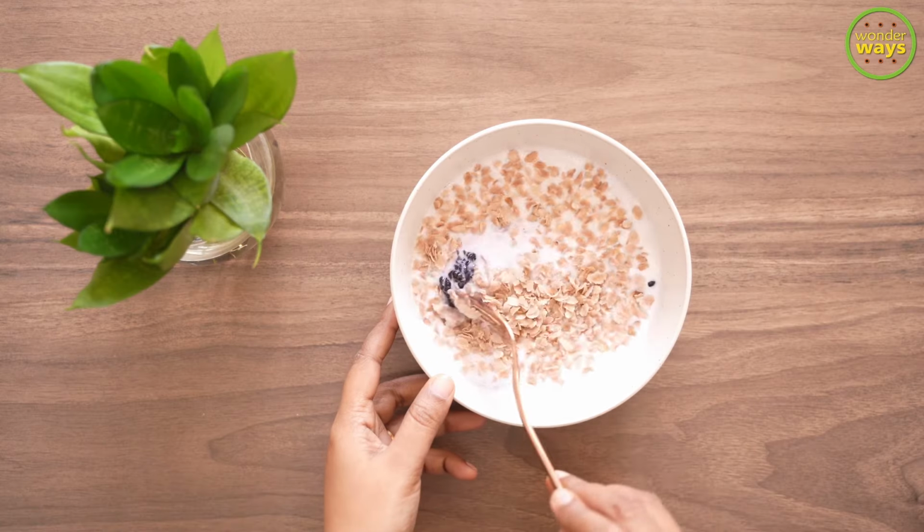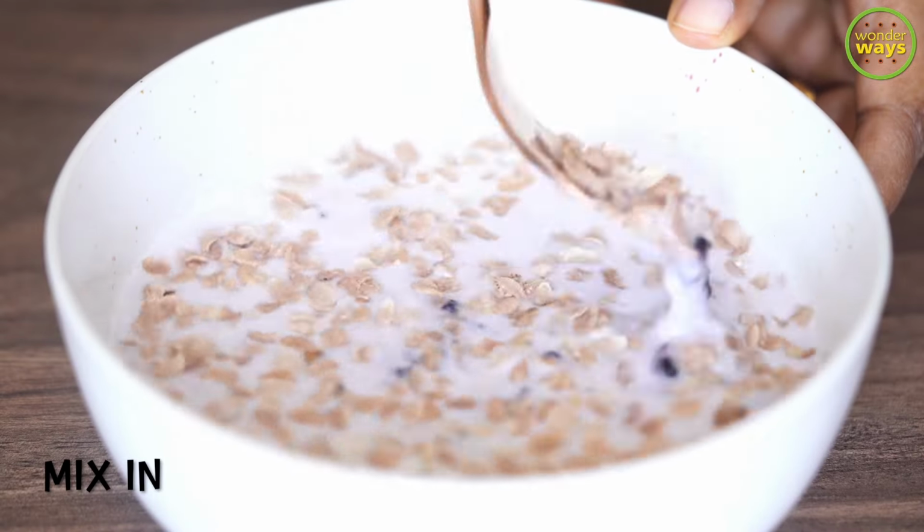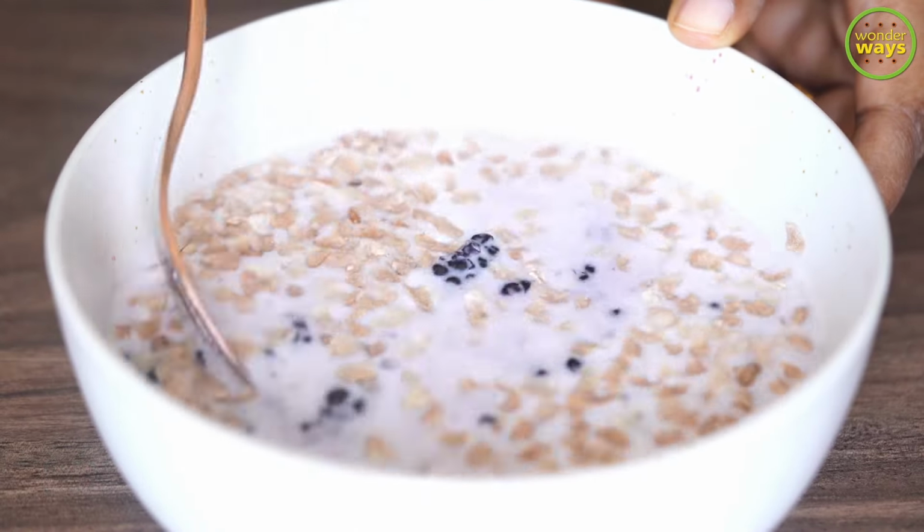That's it. Give a quick mix and then simply keep it to rest for a while so that the rice flakes absorb the milk and become soft.